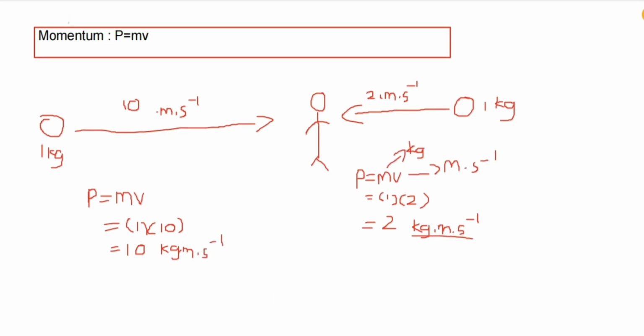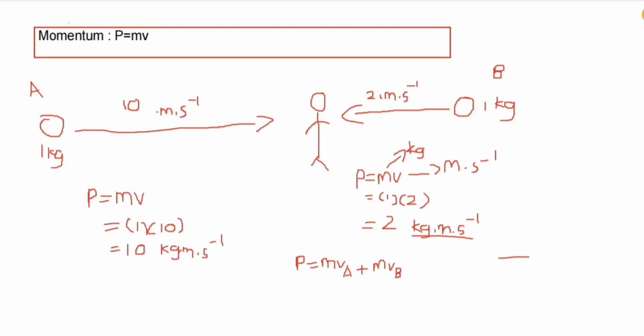Now, if you wanted to calculate the momentum for a system, with a system being more than one object, say for example you wanted to calculate the momentum of this object over here and this object over here together, you would then just use the same formula but add the momentums together. So P is equal to mass times velocity of object A plus mass times velocity of object B. We'll have this as object A and the other object as B.